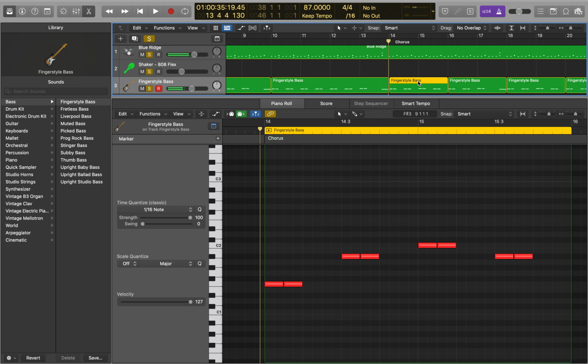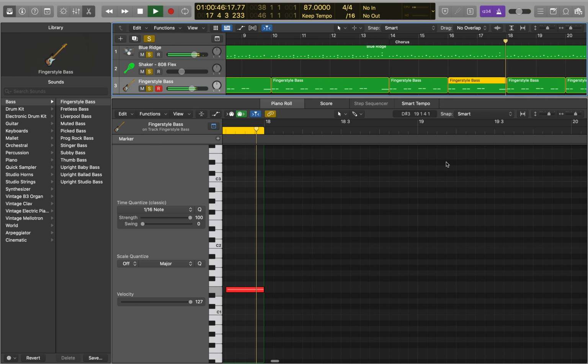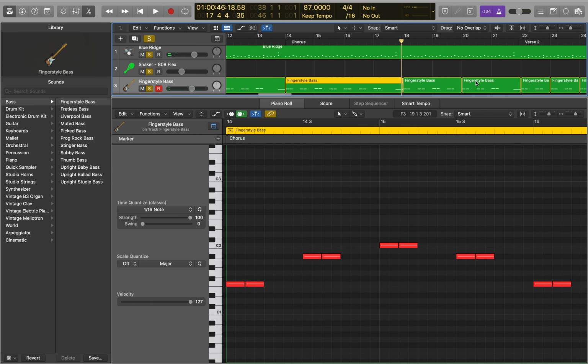Now we're in the chorus, which is a little bit different. We're just going to go F twice, B flat twice, C twice, and then B flat twice. So let's go through that. We got 2 Fs, 2 B flats, 2 Cs, 2 B flats. Then we've got 2 Fs, 2 B flats, 2 Cs with an E, okay? And then that's going to be repeated. I'm going to Command Join. You can just Command R that.